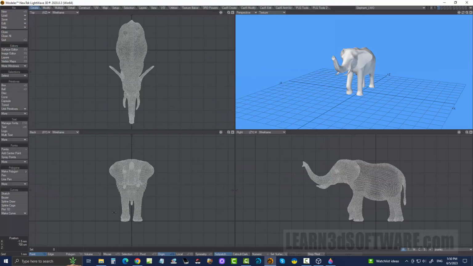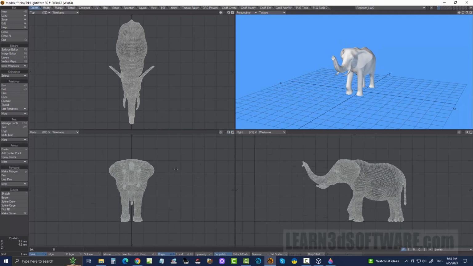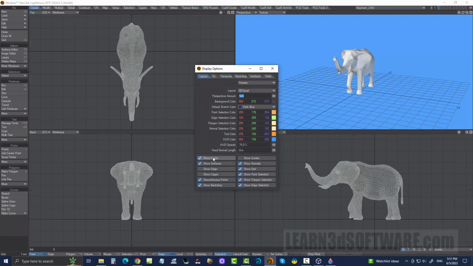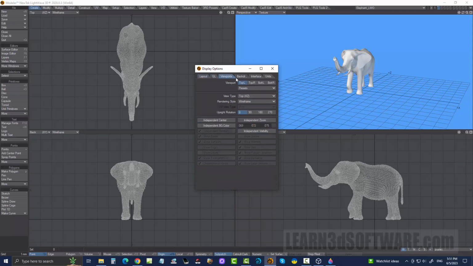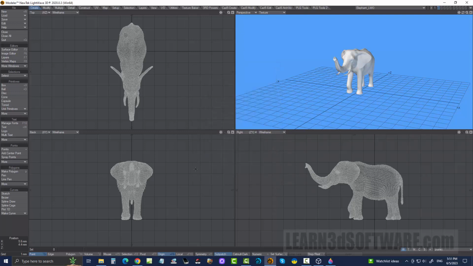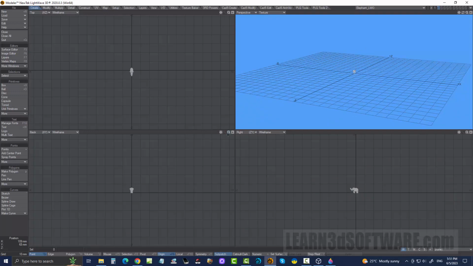Now, there's something you might notice is how small it is. It's a 1 millimeter grid. So we're probably going to need to actually size this guy up. So let's go D for display, and we're going to need to size up our elephant because he's way too small.